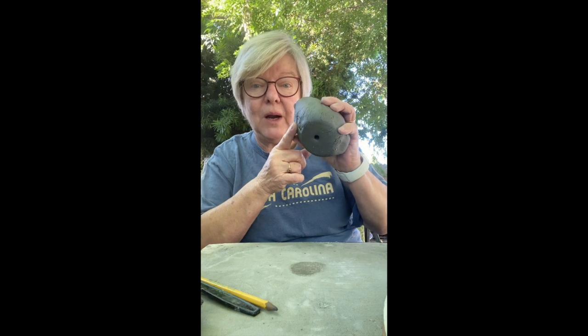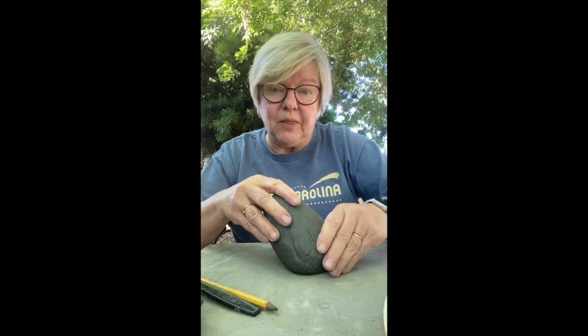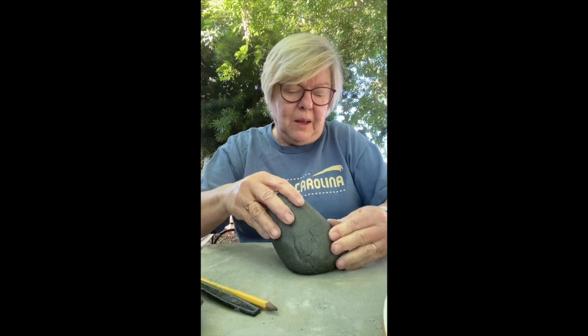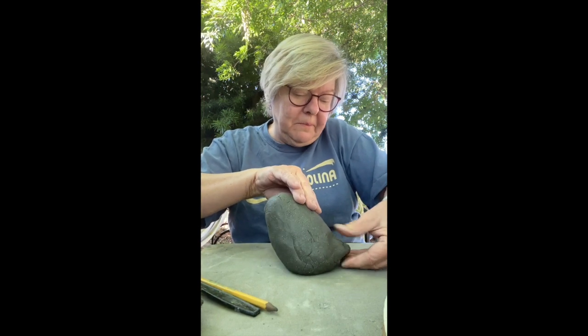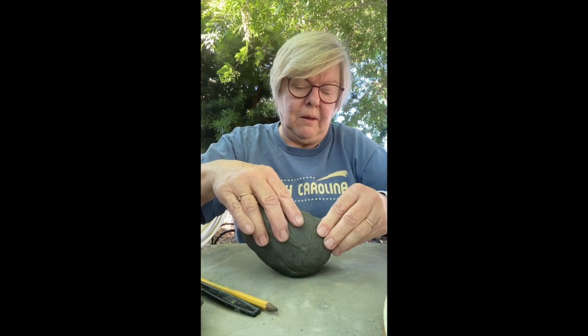And now I can keep going. I'm going to put my bird back down. What was I working on? I was working on the tail. Let's do the tail. Okay, I need a tail shape. So I'm pinching out the tail of the bird. So it's looking a little bit more like a bird. How long of a tail am I going to make him? Let me think.